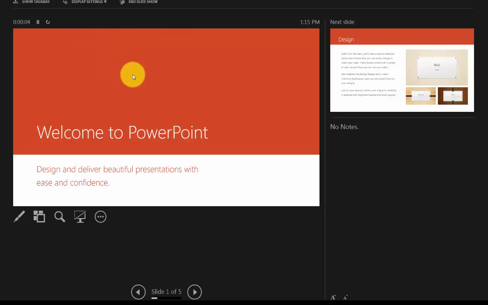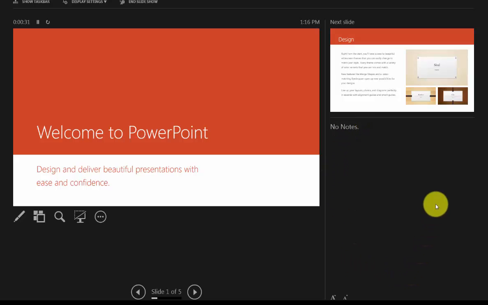Now if you're using a laptop with a projector, the projector will show your slide only. It shows what is displayed right here on the left side. For you as the presenter, if you are on a laptop, you are seeing the screen here. This is your slide that the viewers are looking at. You also have your next slide here so you know what's upcoming.